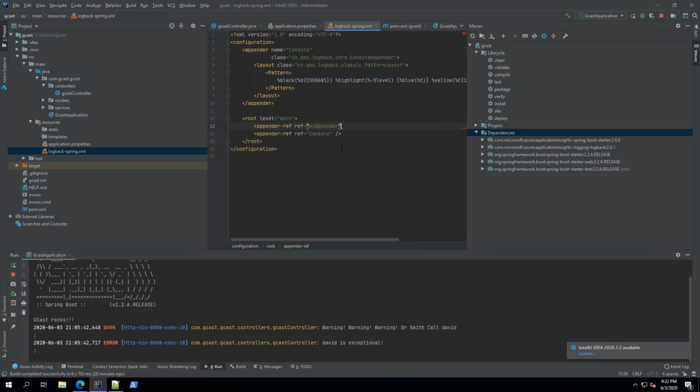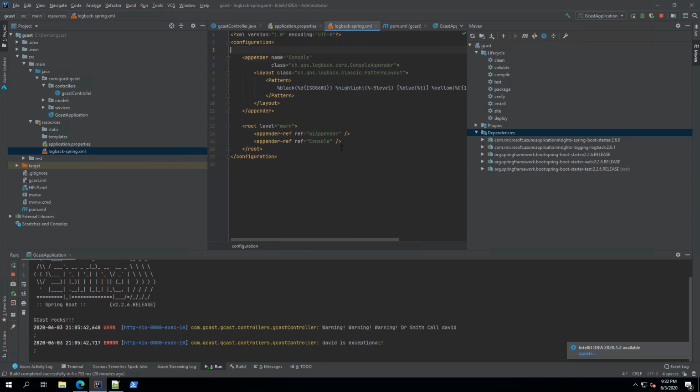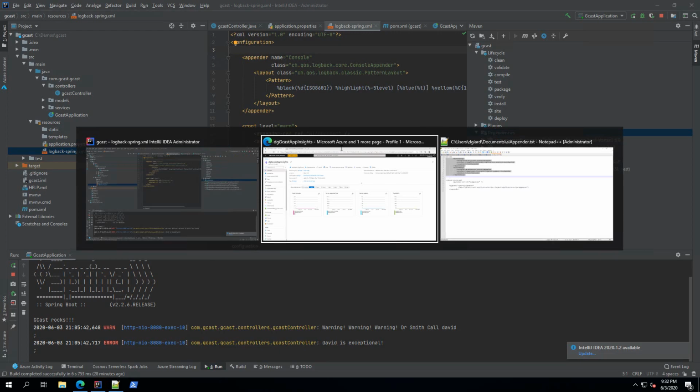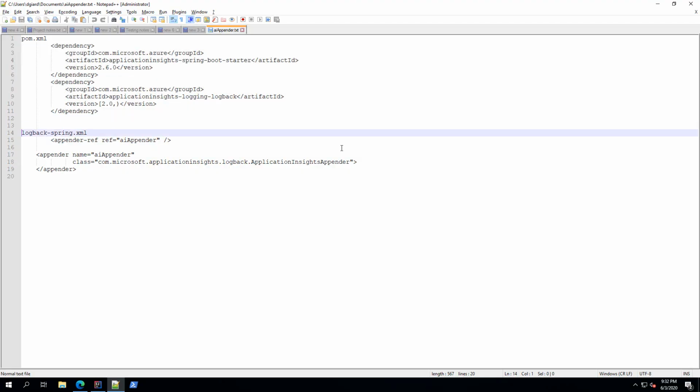Make sure I get the right number of quotes around that. And that's it right here. I can really name that whatever I want, but the important thing is I want to add that appender information up here and tell it what an AI appender is and how it is configured. Well, I'll do that with this bit of code right here.